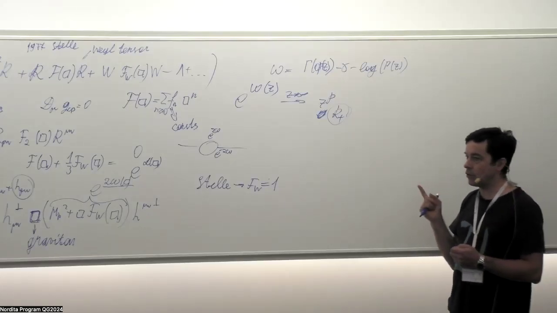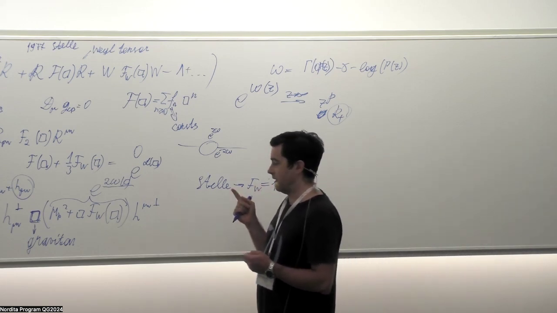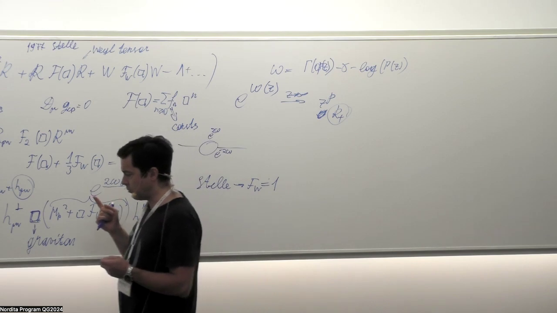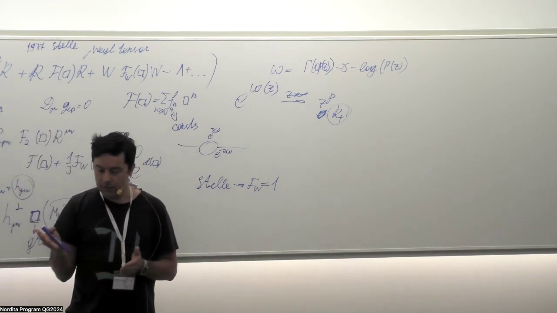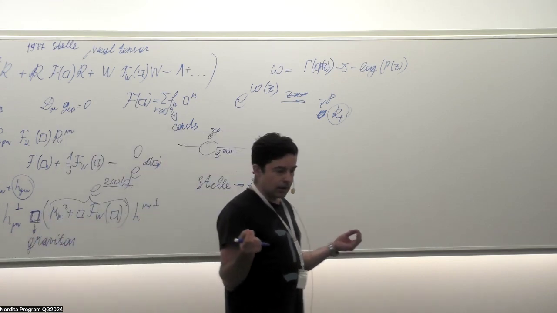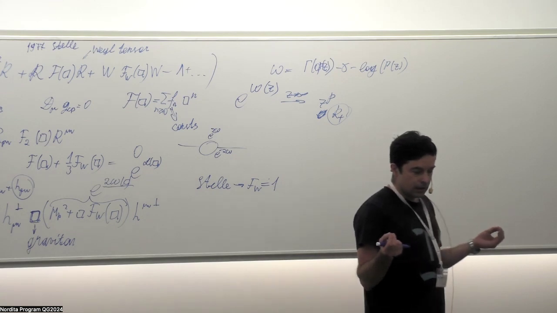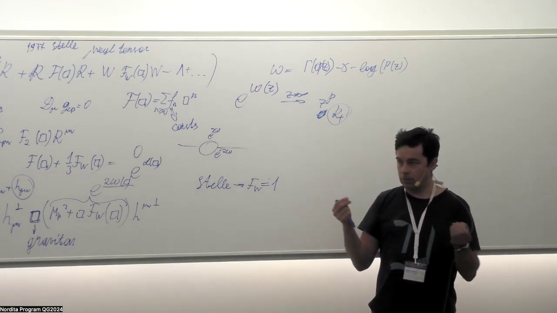Because the only thing which constrains an entire function, well, it's not the only one, but one of the most powerful things which we know, is the famous Liouville theorem, which tells you that an entire function must have a singularity. And another story is that in the vicinity of the singularity, an entire function must take any possible values.